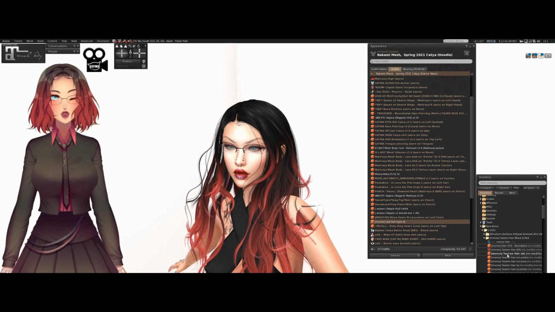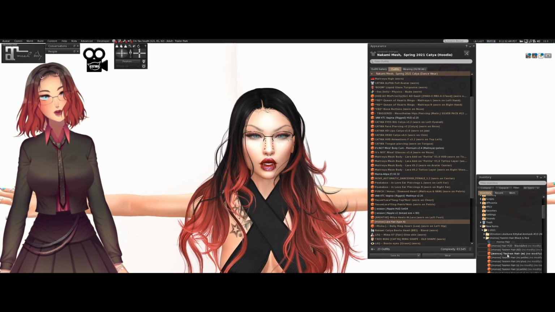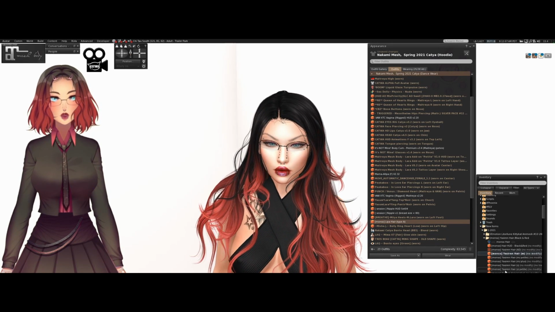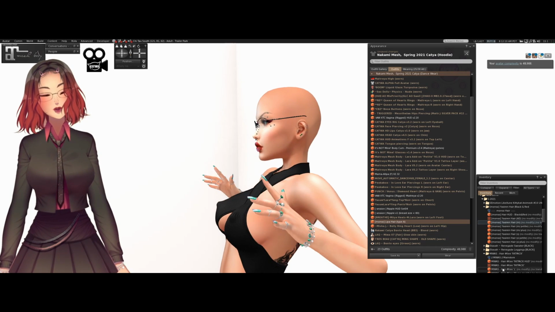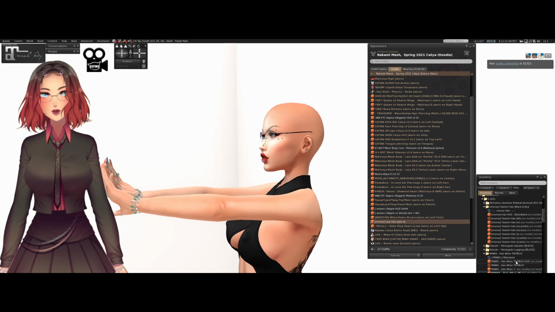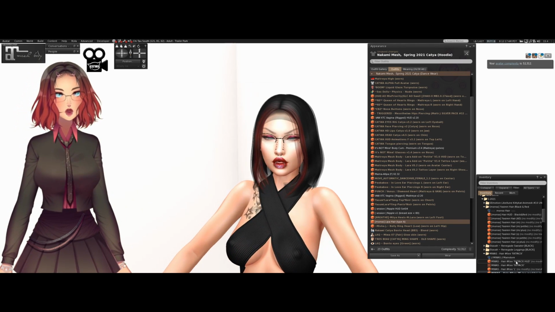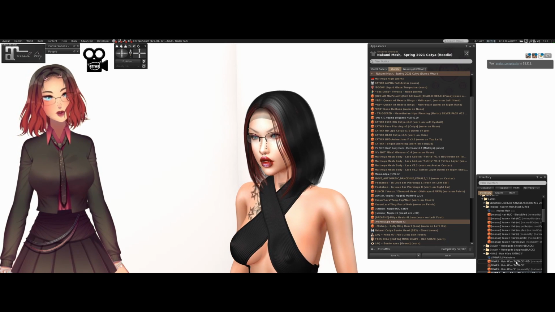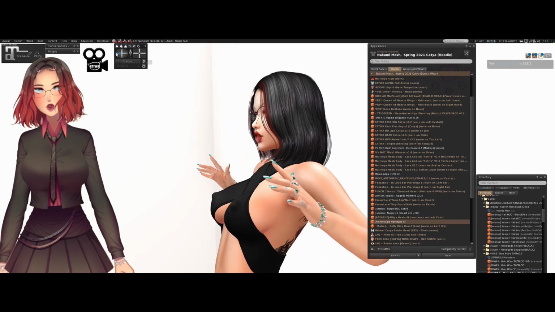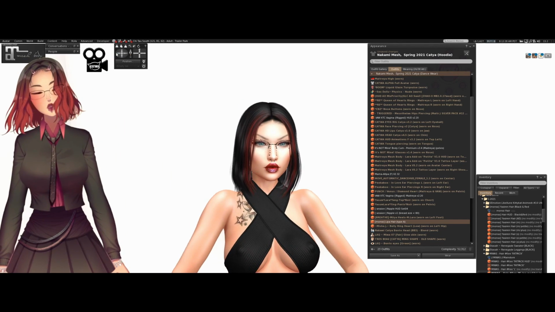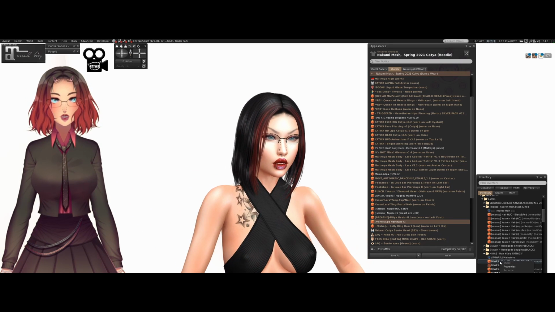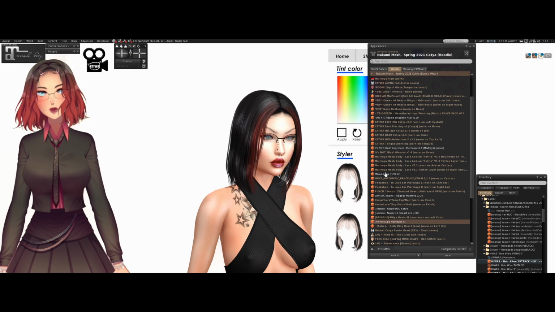But yeah, this is the first hairstyle, and I do like it. Monso has done some great work, so I do like it. Let's take that off, and we're bald again. All right, now time for the other hair. The other hair has different colors. Still black and red, but less red. I couldn't get it to be quite how I want, because I don't have that fine a control over it. But I'll show you the HUD.